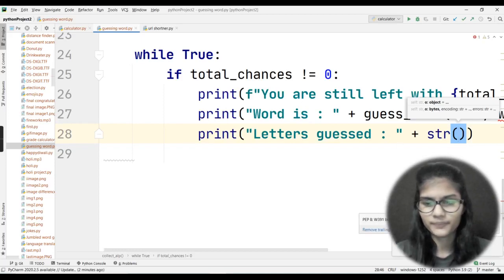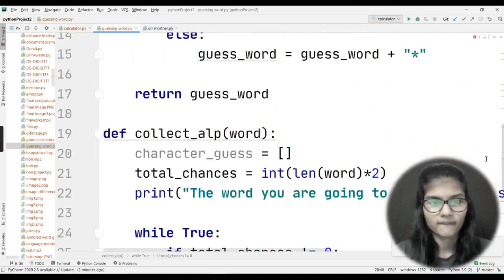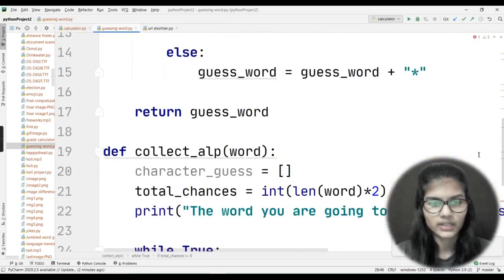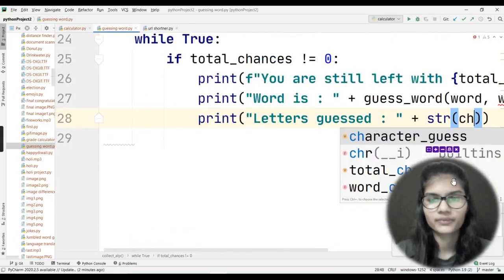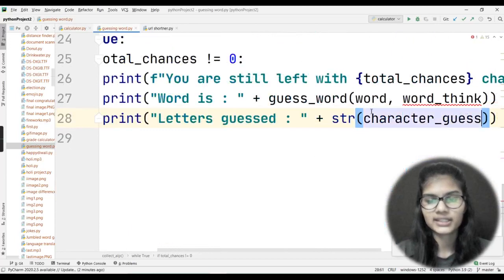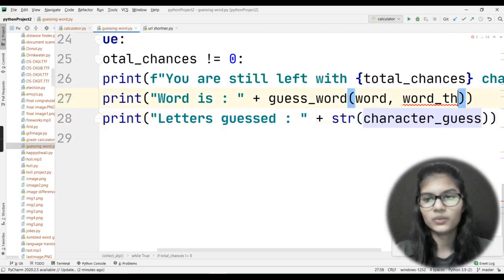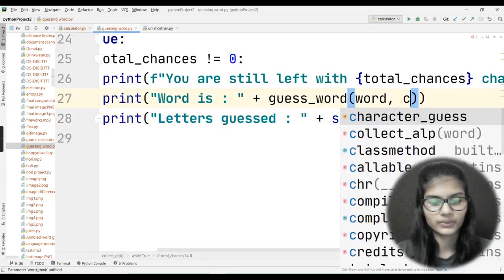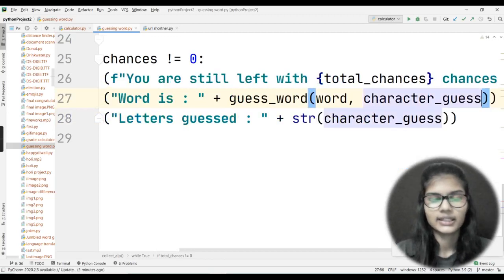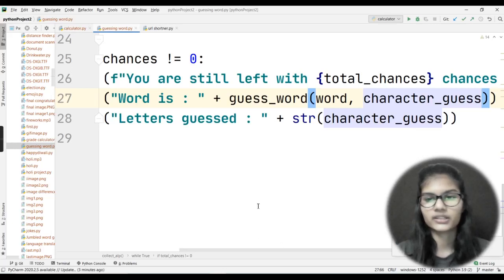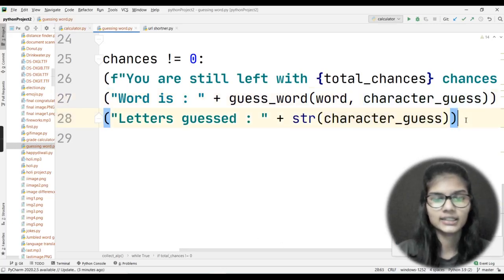Okay, main word, that was character_guess, and here as well the same would come, which is character_guess. So character_guess is the variable which would be coming at this particular place right here. Yeah, this is done.